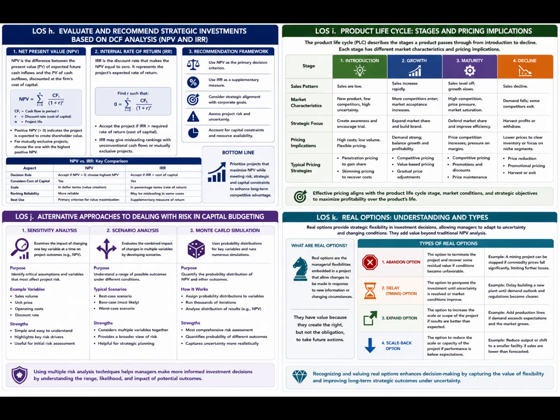Real options refer to the strategic flexibility embedded in investment decisions, allowing managers to adapt actions in response to uncertainty. Unlike traditional DCF analysis, real options recognize that managers can modify, delay, expand, or abandon projects based on evolving information. An abandon option allows a firm to terminate a project and recover residual value if conditions deteriorate.